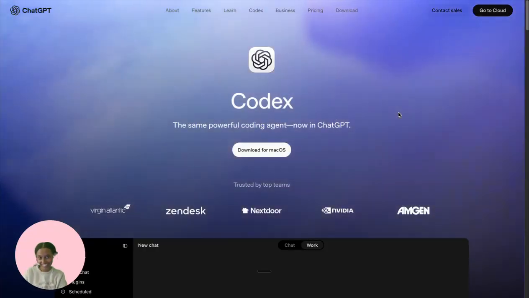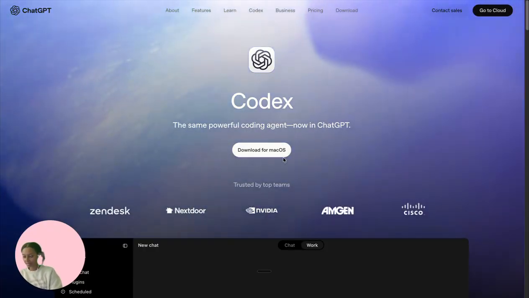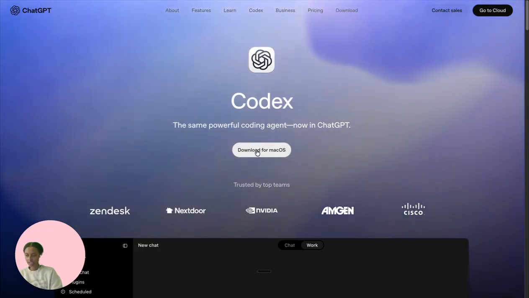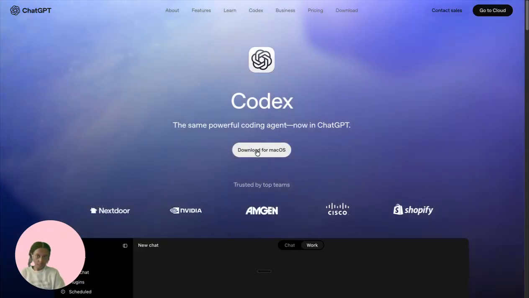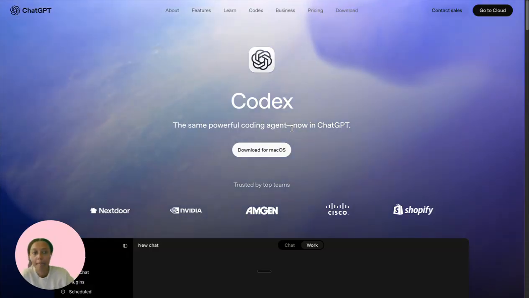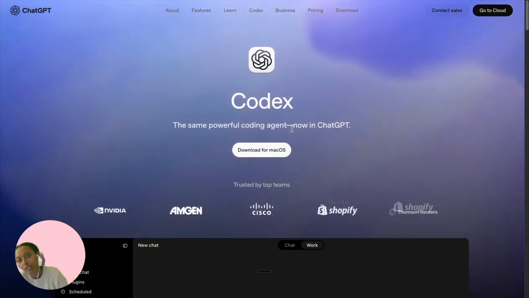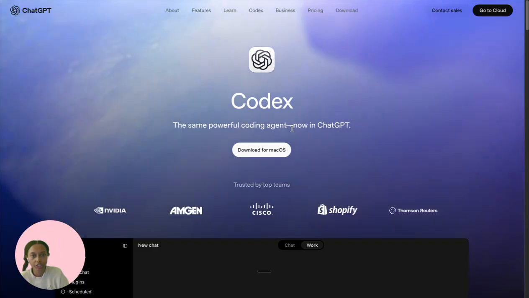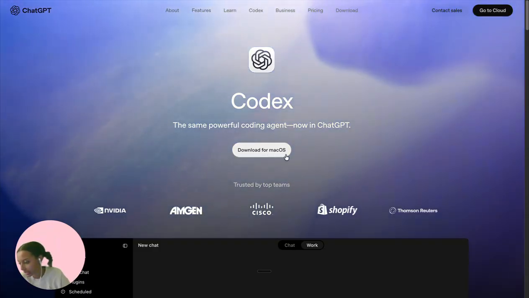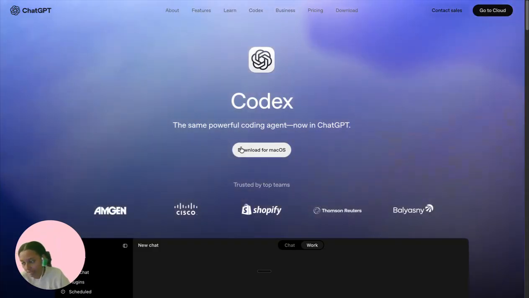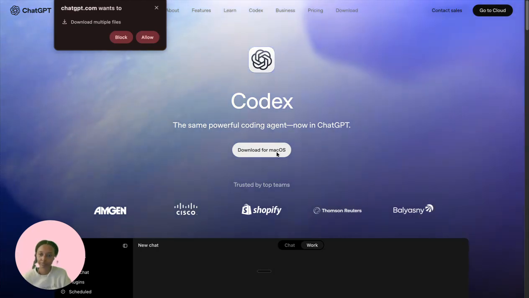So the first thing I'm going to be doing is downloading the ChatGPT app. So there's a version for Mac OS as well as a version for Windows. So grab whichever one matches your computer. As you can see here, I'm going ahead and grabbing the Mac OS one.